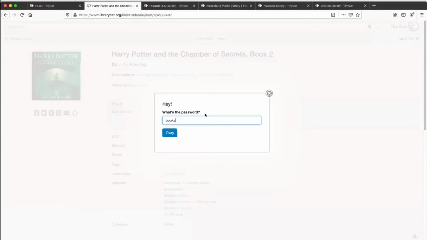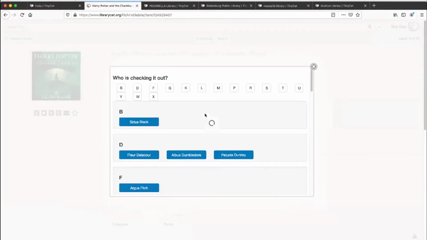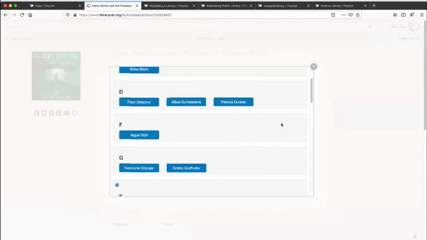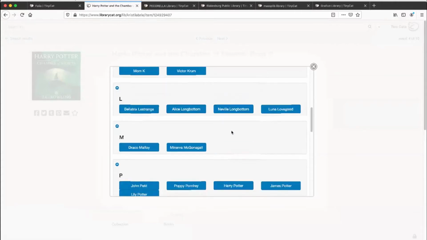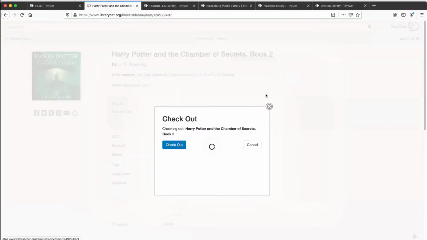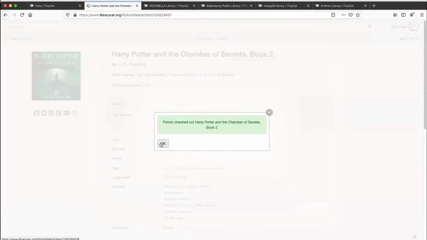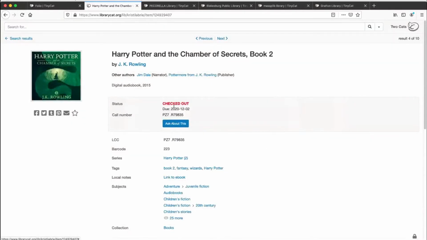So once I'm ready to log in, I'm just going to go ahead and enter the password and hit enter. And then it's giving me a pop-up with all of the patrons in the system. And you can actually customize how you want these patrons to be displayed to the patrons. You can just show barcode numbers too if you want to keep privacy. But I'm going to go ahead and check this book out to Draco Malfoy. Click check out. Okay, so it's confirmed. And the availability status is automatically refreshed. It is showing me the book is checked out. I also have it customized to show the due date. And you'll notice that the place hold and the checkout buttons are now hidden, and they will not show up again until the book is returned.